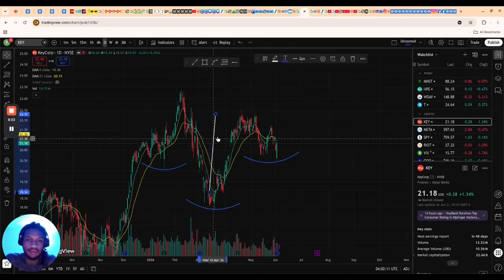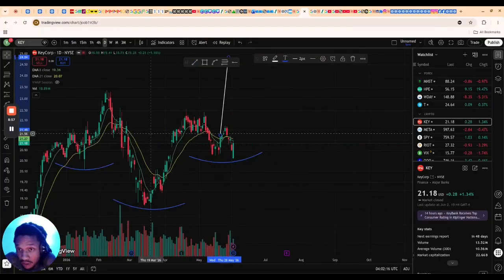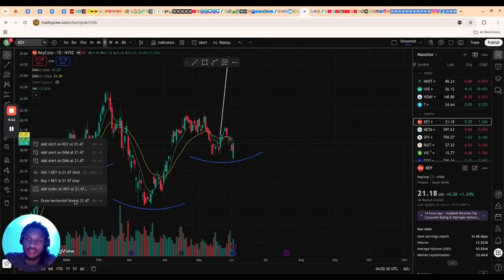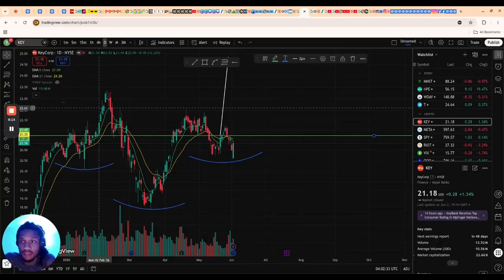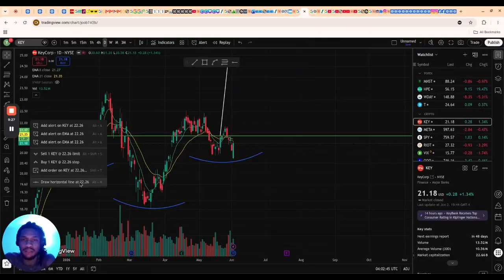So as it trends up, we want to just watch it and wait for confirmation above, I would say above 2140 for real. Because as it goes to 2140, we could see a trend develop. As it gets above these highs, we could see a trend develop to the next high. But I really want to see it go to 22. If it could get 22 or even 22.20, that could definitely be a good take profit zone.